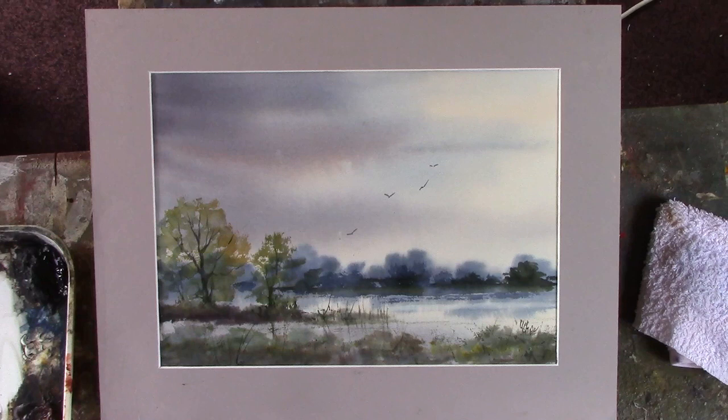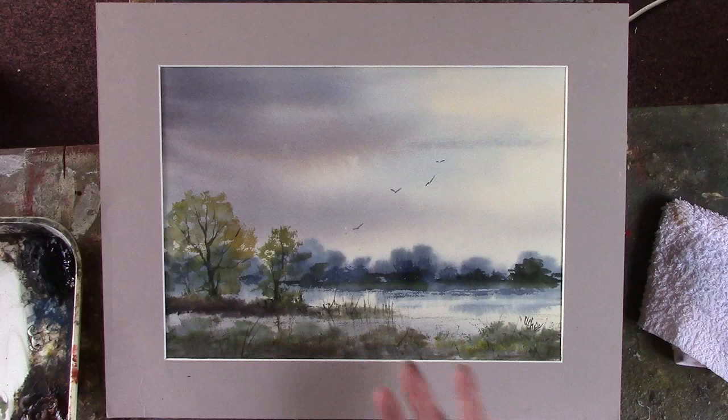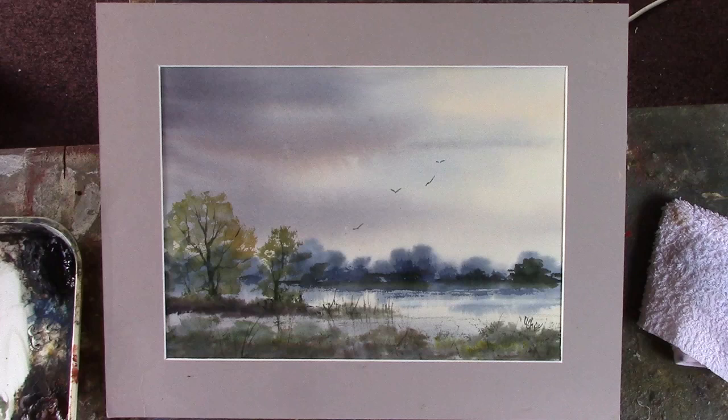It's certainly good for oil painting, but it's heavily sized and the water tends to stay on the surface much longer. That's why you can scrape it out quite easily. It's much more difficult with this paper to scrape out when it's still drying off. You can do it, but I prefer lifting out.